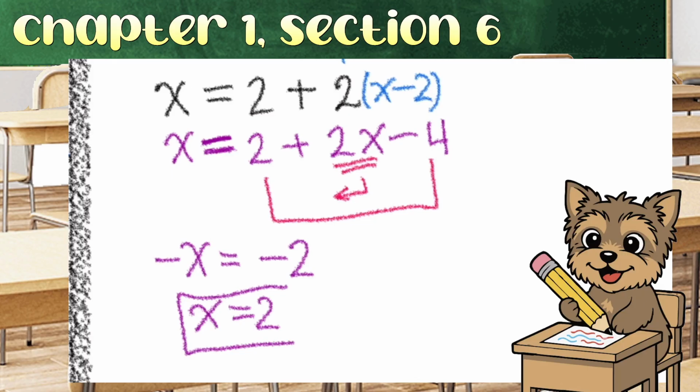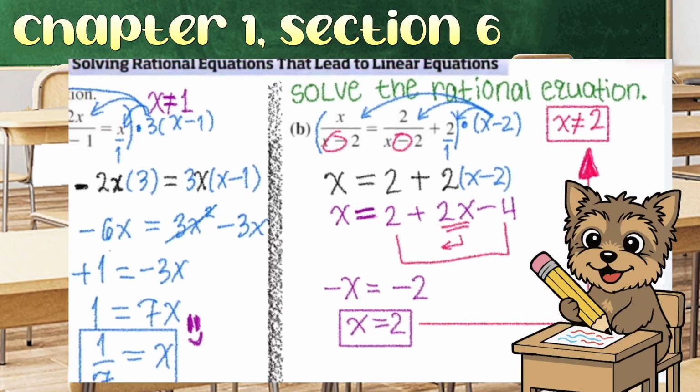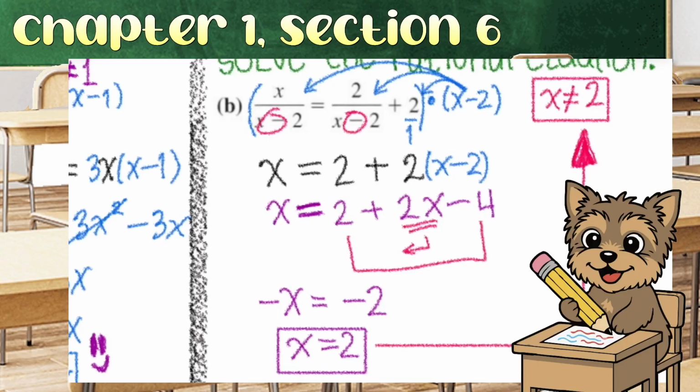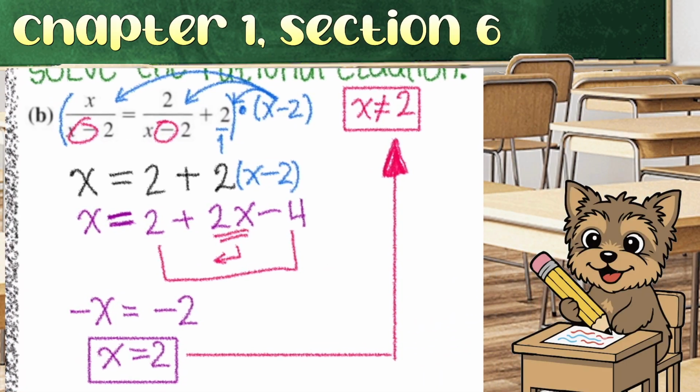Now, if we were such silly geese and not paying attention, we might be like, okay, great. However, if we pay attention, you will see that x can't equal 2 because we saw before that that was our one and only restriction, right? x can't equal 2. If I go to plug it back in, I'm going to get a 0 on bottom, a 0 on bottom. I'm going to have all sorts of problems in the problem, right? So it'll be undefined. And I don't want any of that nonsense going on, right? Don't mind the other problem from before.